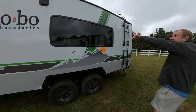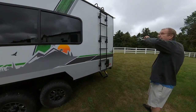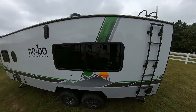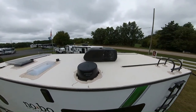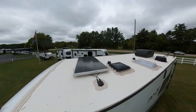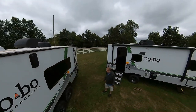You do have your nice big window right here. This is your ladder right here — so if you want to get up on the roof and do your yearly maintenance. Up on the roof you can see you've got your Wineguard antenna, your 200-watt solar panel, your air conditioning. You've got your roof material which has a 12-year warranty, and it is on the radius so you'll get some nice water runoff.